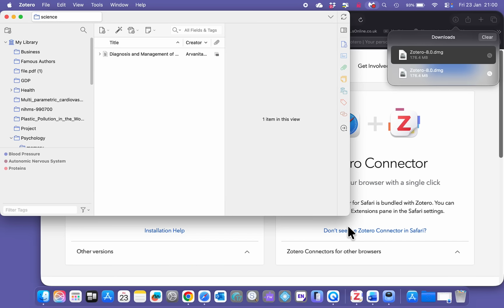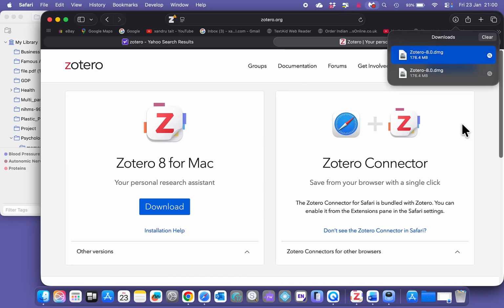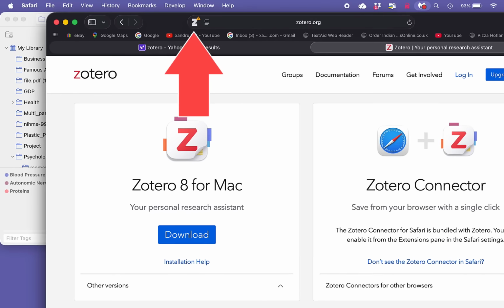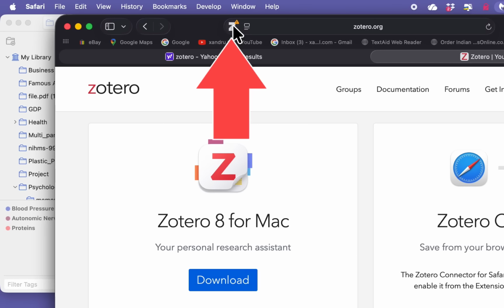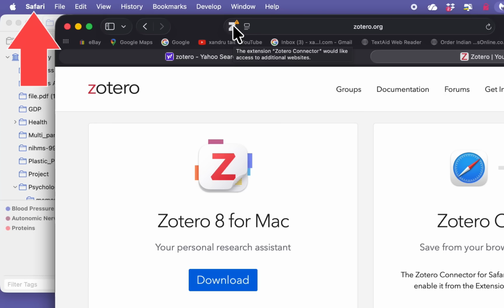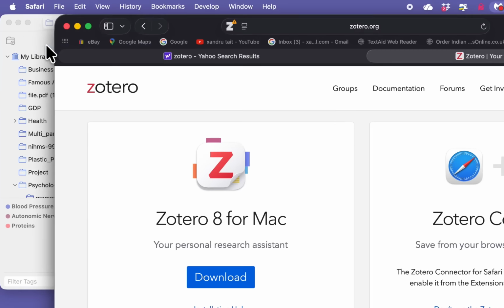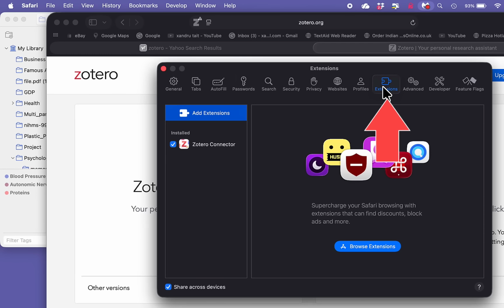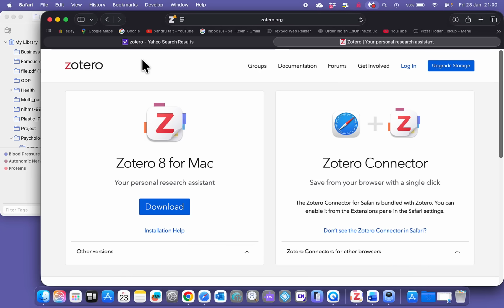Now I'm going to come back to the browser. It's important to get the plugin to work. Let me close the downloads. Now here's the plugin here. Now you will not see it when you first install Zotero on the Mac when you're trying to access it from Safari. So go to Safari, Settings, and at the end here with the extension icon, you will see it there. You can tick it to enable it there. If it doesn't let you, restart your Mac and try again, and that should work perfectly. Sometimes it doesn't let you tick it. So there you go, we've now installed that.